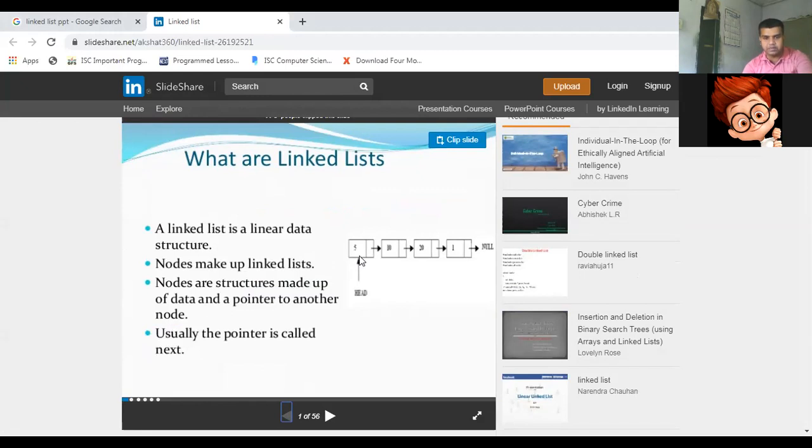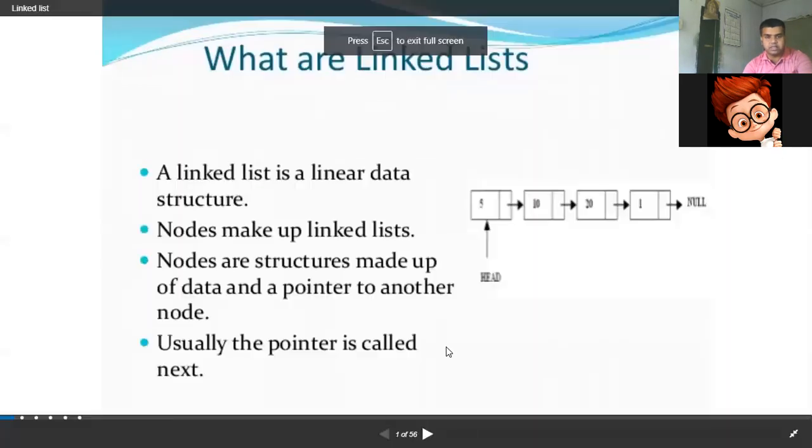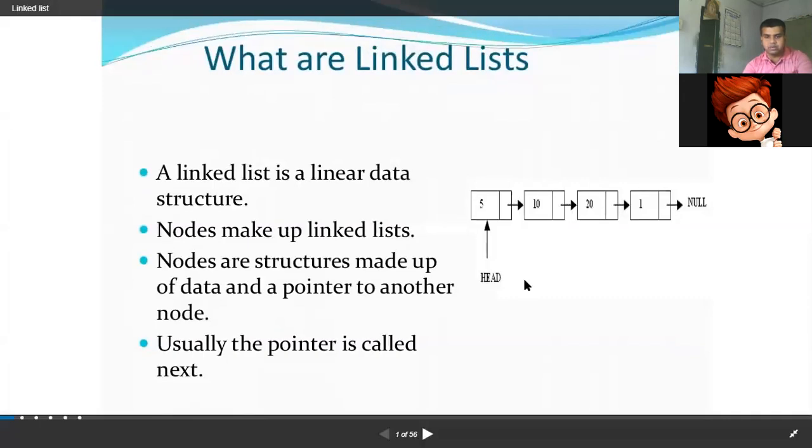Now basically, each and every node, as you can see, is actually the combination of your data value and the address value. Okay, now the question is, how do they start?